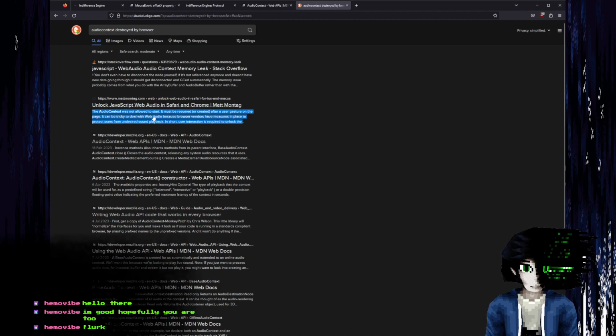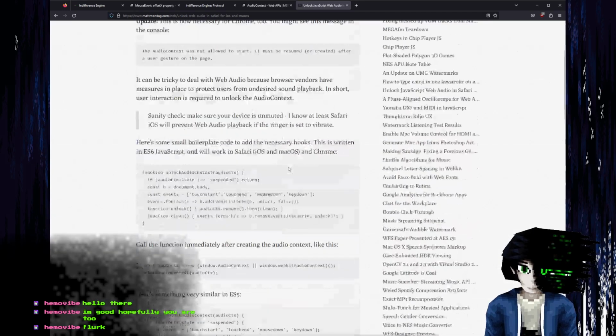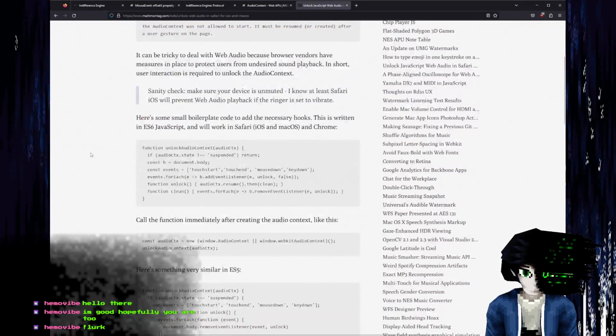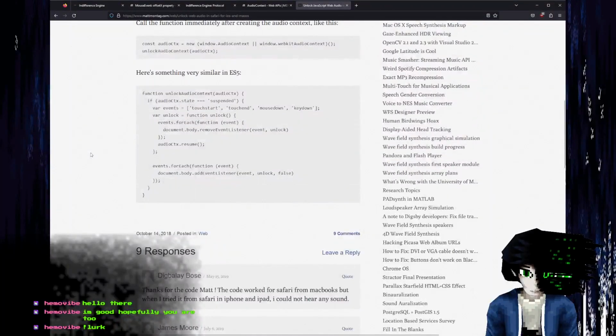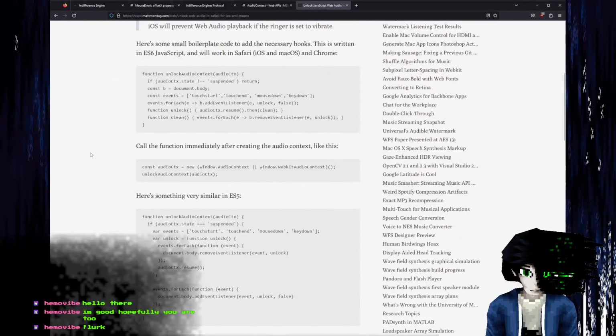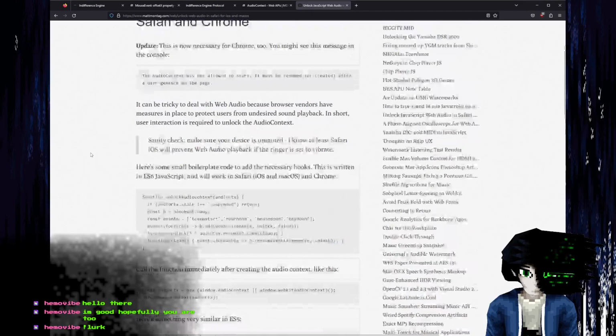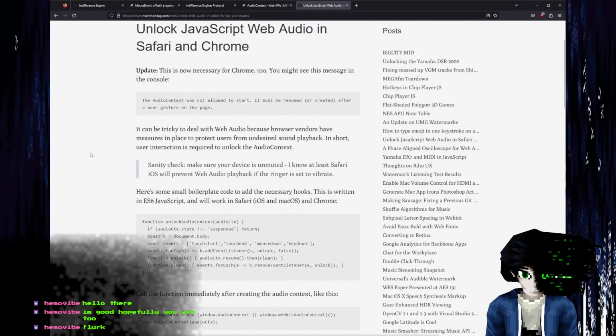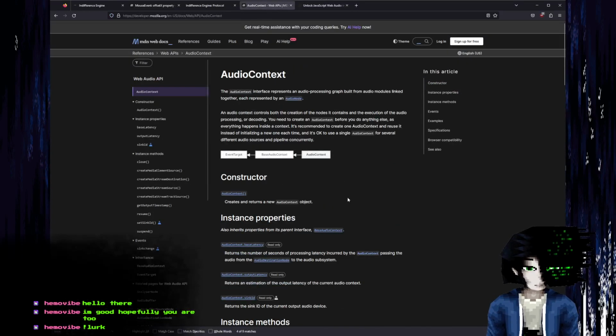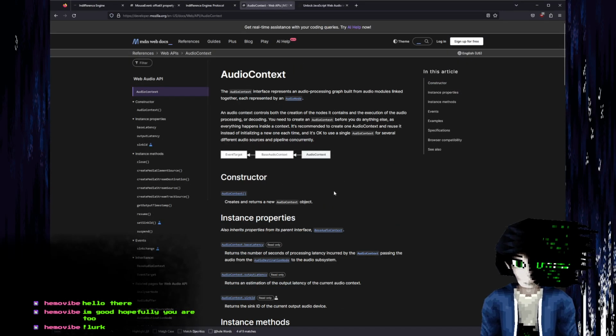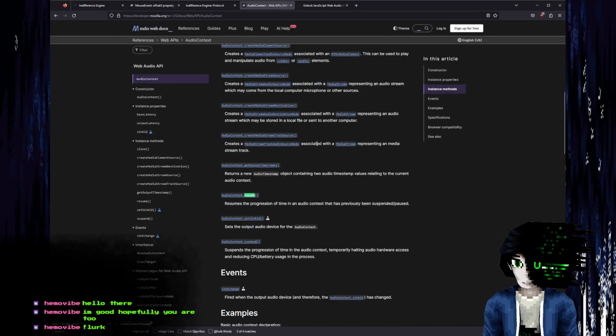Hang on. It's saying here that you can create it right from the beginning and then just resume it. I didn't realize that. That'd be handy, because I might just create it anyway and then resume it later on. Yeah, I'll do that, because that means it'd be resilient to being paused and stuff like that. Okay, so there's going to be a resume function in here, right?